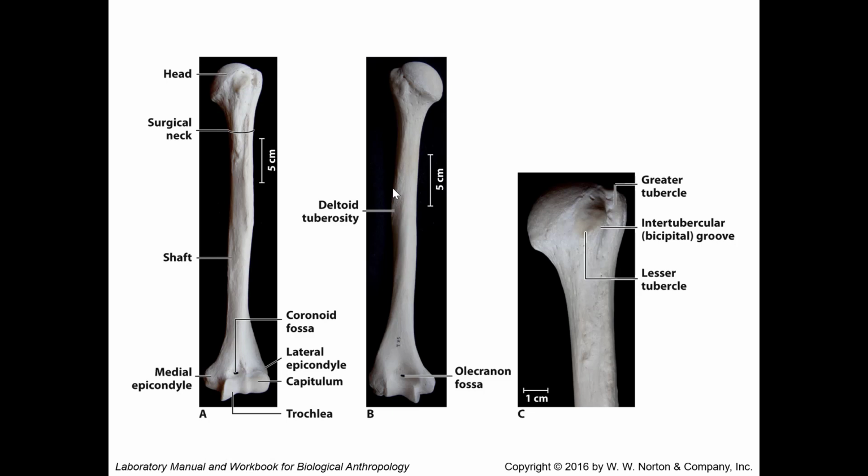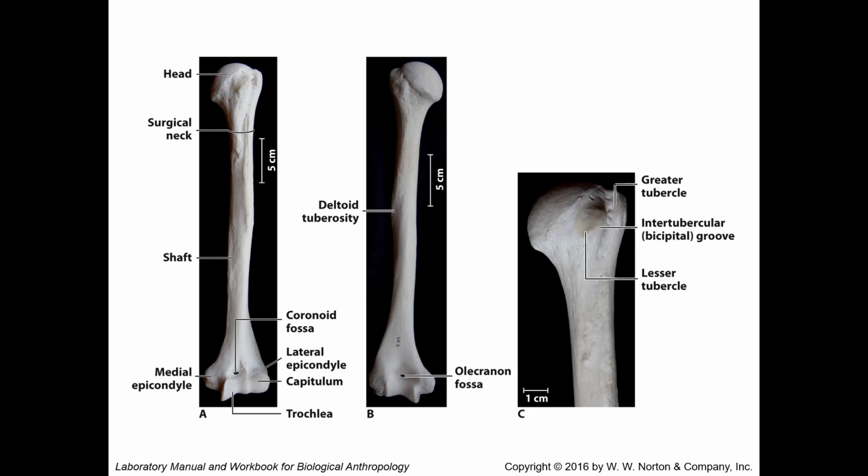At the distal end of the humerus, there are several key features. You've got the capitulum, a rounded projection on the lateral side, and it articulates with the radius, or the lower arm bone. So here is the capitulum. The trochlea is an area that is shaped like a spool of thread. So here's the trochlea. It is medial to the capitulum and it articulates with the ulna, the other lower arm bone. So here the radius will articulate and then here the ulna will articulate.